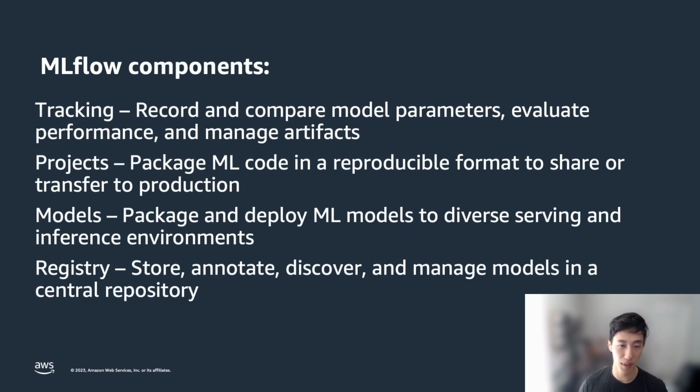This functionality is accomplished by a few different components of the MLflow platform. These are tracking, which gives you the ability to log and analyze model parameters related to the training of a machine learning model over time, evaluating performance of those models, and managing artifacts. Projects, which can help you package ML code in a reusable way to share or transfer to production or into different pipelines. Multiple projects can even be chained together into workflows. Models, giving you the ability to package and deploy ML models for use downstream, such as serving an endpoint or batch inference. And registry, a centralized model store that provides functionality like model versioning, model aliasing, model tagging, and annotations.